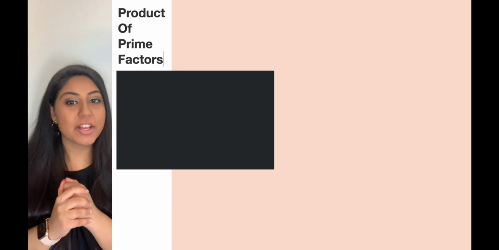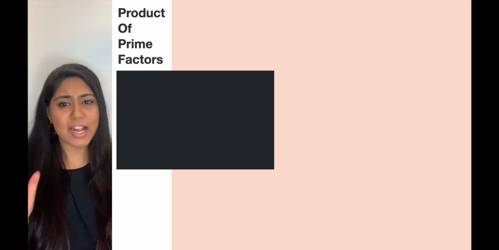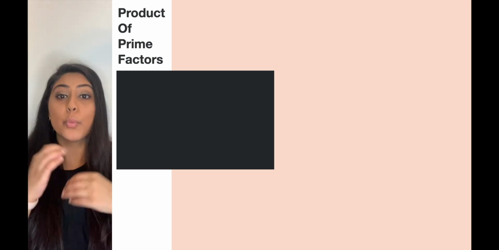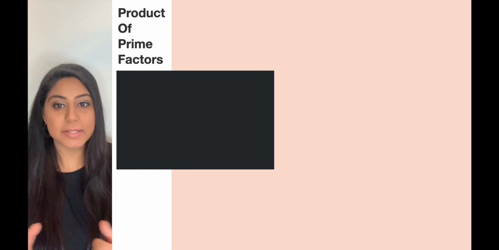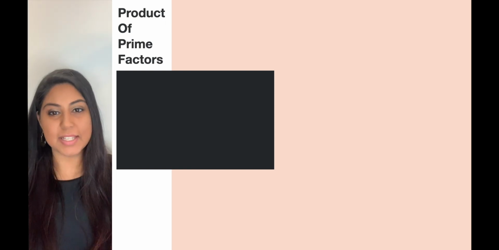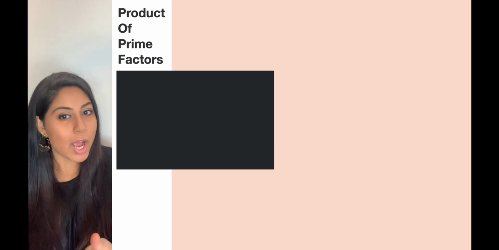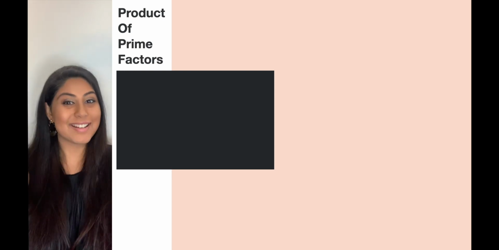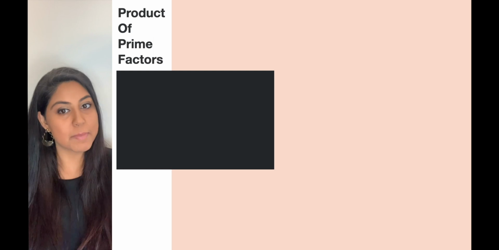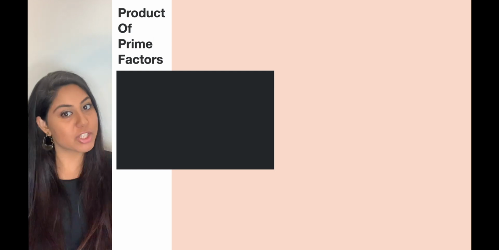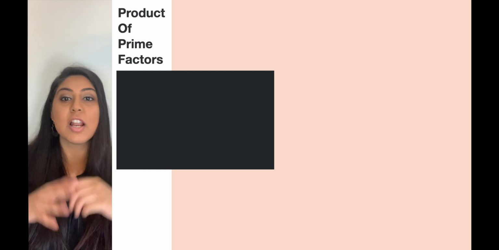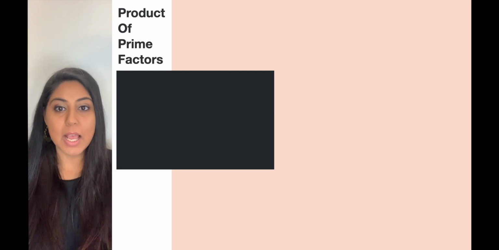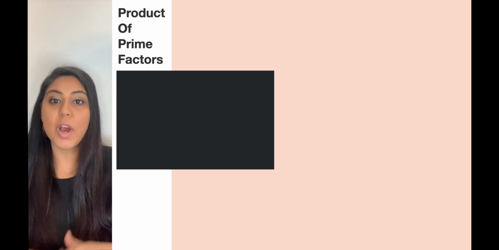Now, as I've said in other videos, in order to understand what we're actually talking about when we look at questions, we need to understand the language behind the maths. Product means multiply. Simple as that. Prime, not Amazon Prime, prime numbers is a number that can only be divided by 1 and itself. So it's not in any other times tables apart from the 1 times tables and its own times tables. Factor, we've got a whole video looking at factors, but it's essentially a number that goes into another number.